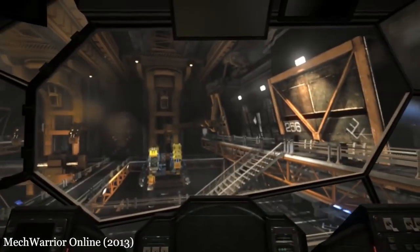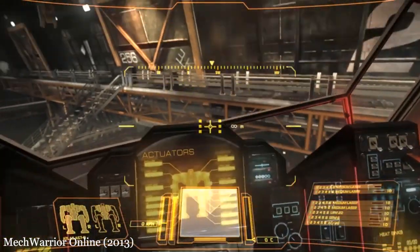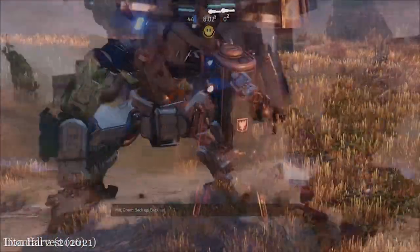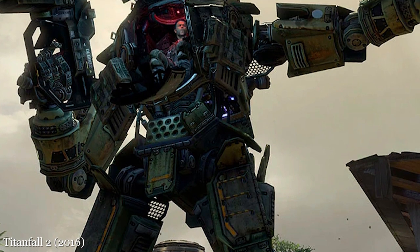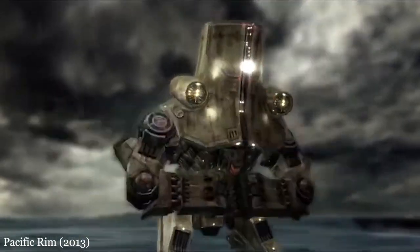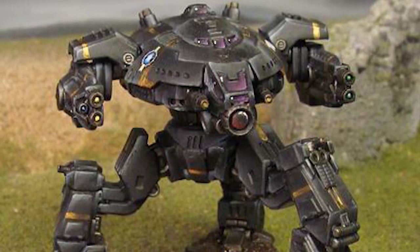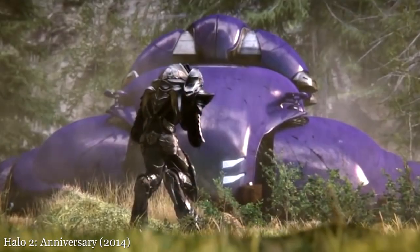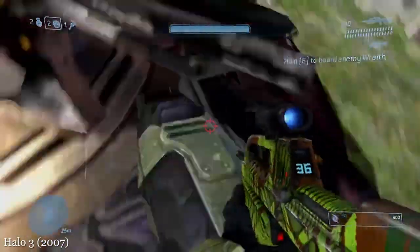To use a mech as an example, most mechs like those in MechWarrior and Battletech usually only need to design space for one pilot, but given the even more limited amount of space in a humanoid-shaped machine, it usually comes down to the size of the mech, design of the mech, and the placement of the pilot to determine how much space is available. Titanfall 2's Atlas mech is only large enough to fit just one person in its relatively cramped cockpit, whereas if the mechs are Pacific Rim-sized absolute units, then more than one pilot should be possible — like Battletech's Super Heavy Battle Mechs, which house a whopping three pilots. It is imperative that we take into account the anatomy of who or what is crewing the vehicle, and the space should be designed around being as ergonomical to their bodies as possible to maximize their ability to operate the vehicle.